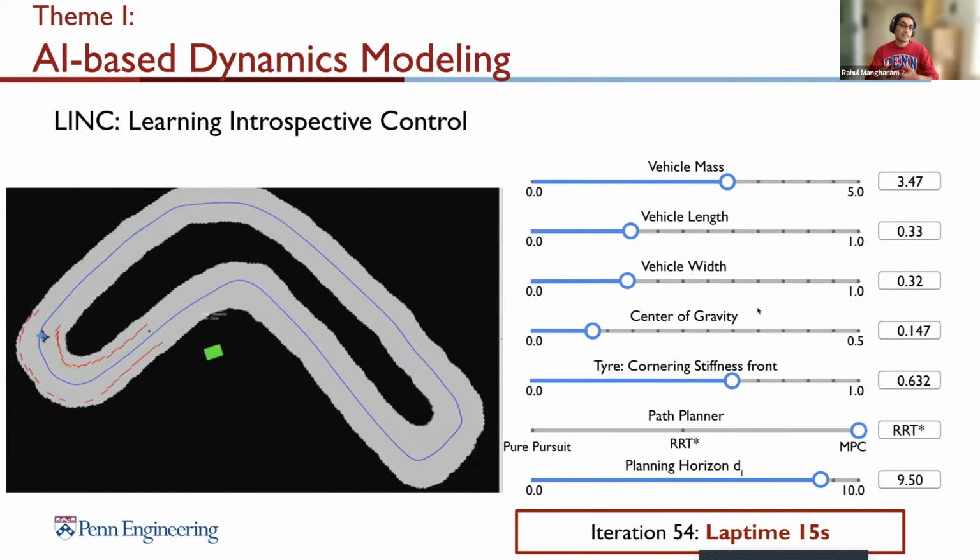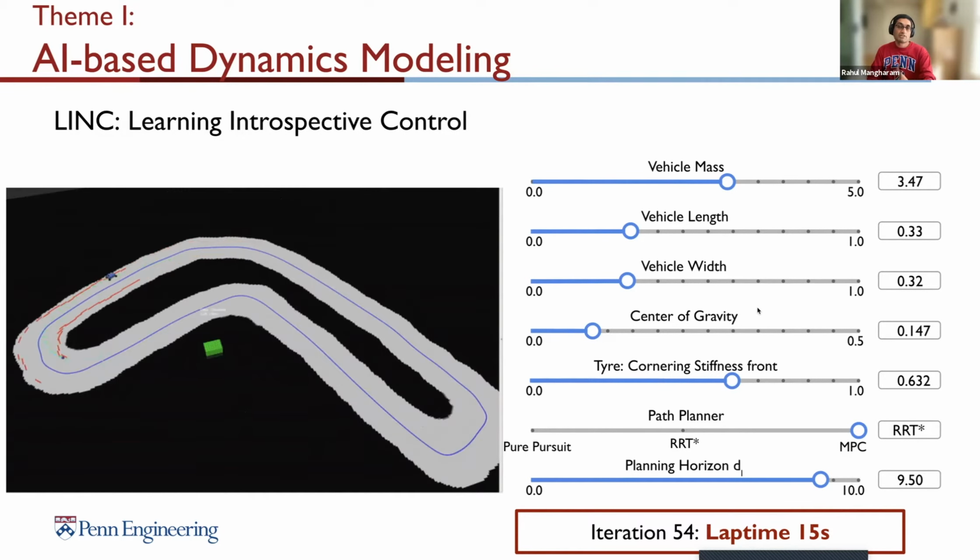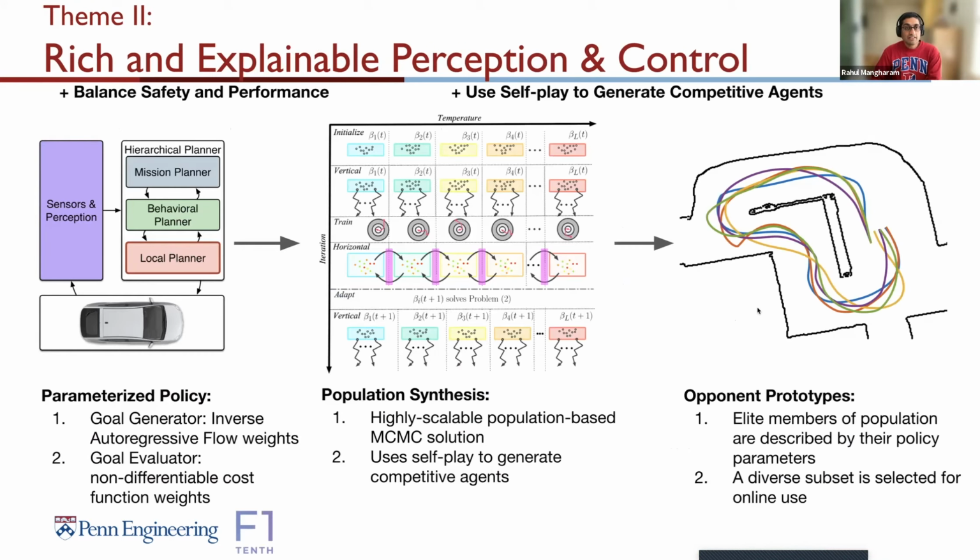Then we look at what if the dynamics change over time, if there are failures in the model or changes in the environment, and how does that affect this? A second theme is really on having rich and explainable perception and control. In racing, unlike just driving on the road, you have this tension between balancing safety. You want to be as safe as possible, but you can't be too conservative because then you lose the race and you're not going to be invited for the next race. No career over there, right? So how do you be safe enough, but be as aggressive as possible?